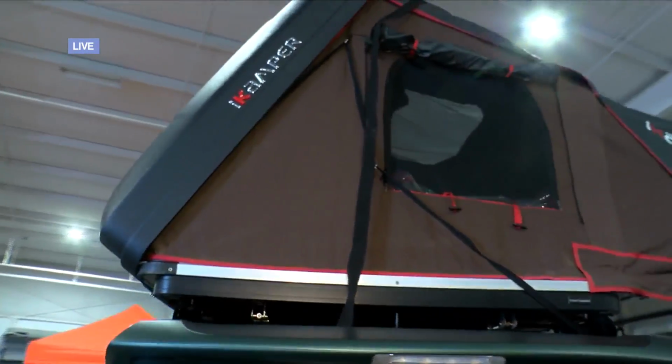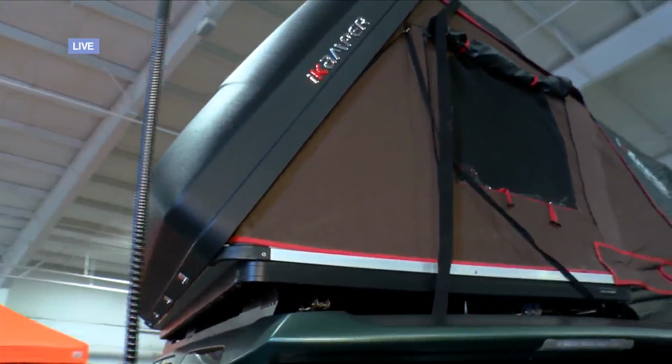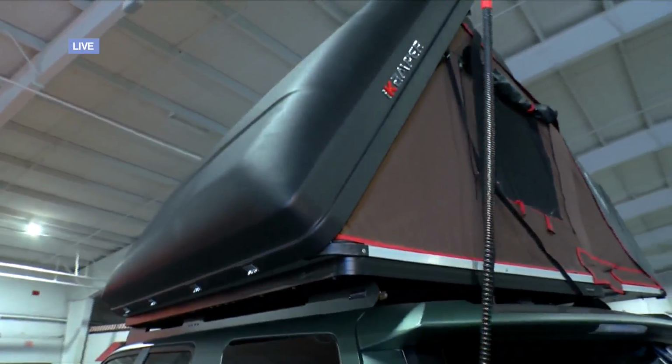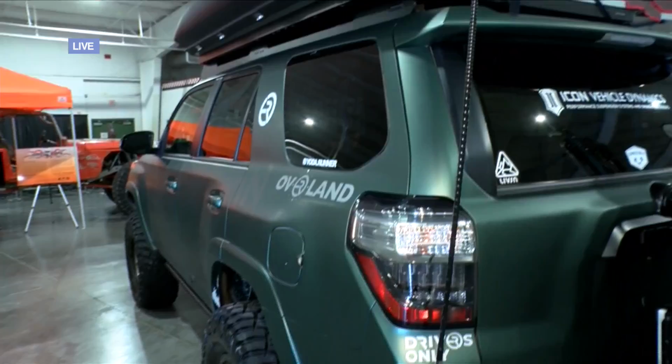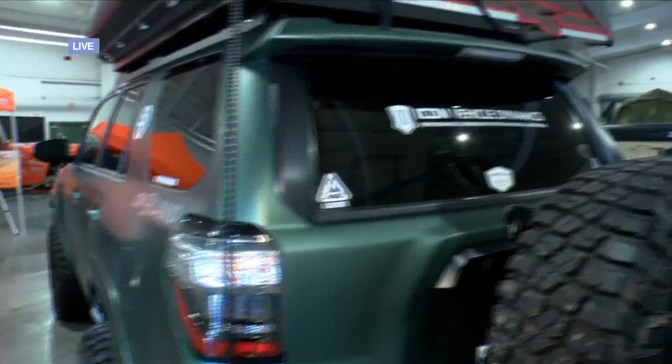I sell 5 different brands of rooftop tents. There are soft shell ones that we can see a little bit, and there are hard shell ones. Some are easy to set up, some are a little harder, but it makes camping a lot more fun. This is amazing. I said ATV, I should have said SUV, but there are ATVs out here as well. But Aaron, you have something else back here that you're going to demonstrate. Yeah, just to show how easy it is to do a rooftop tent.